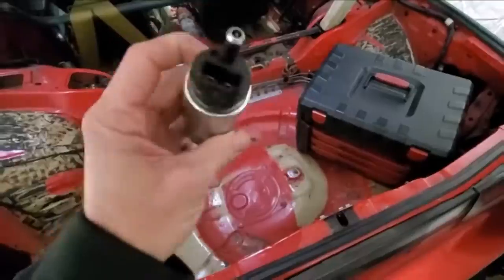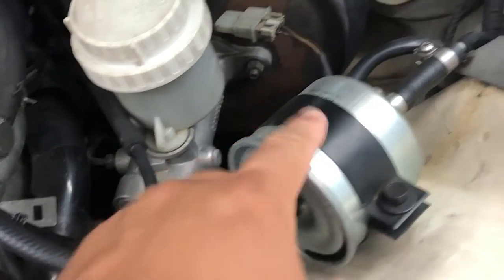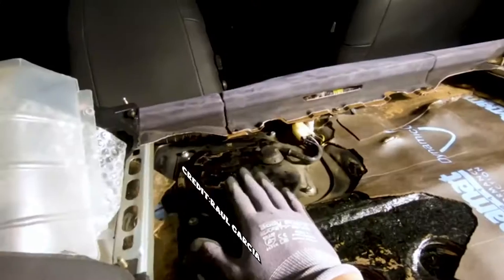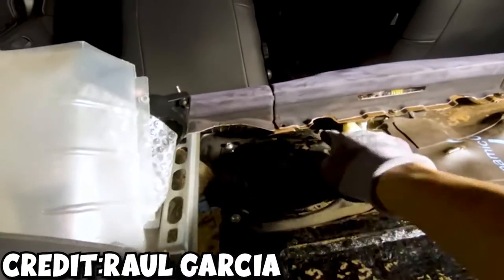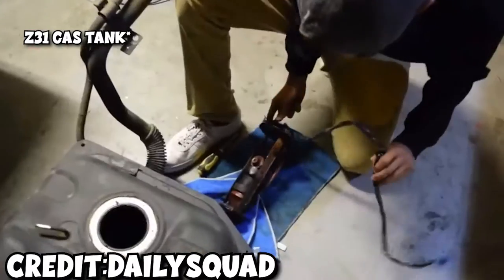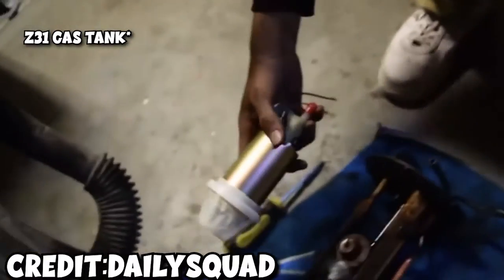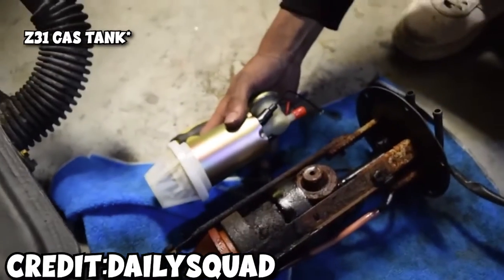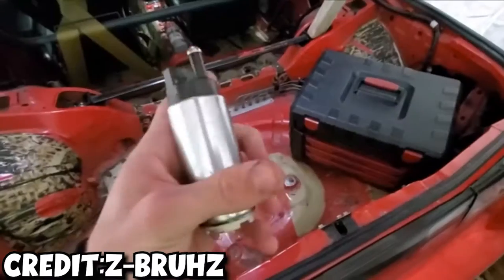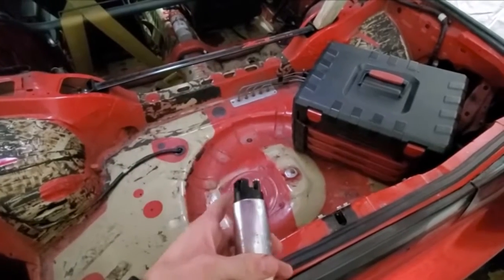Number nine on this list: new fuel pump and filter. Fuel filter for sure — it just needs to be done, and it's one thing that gets overlooked all the time. Luckily on the 300ZX it's right on top of the strut tower, super easy to get to. For the new fuel pump, this is where you'll find out quickly if you bought a dud or a stud. These cars have often been sitting with full gas tanks, the gas can turn to varnish, destroy everything in your fuel tank — possibly requiring a new gas tank. Hopefully you can just throw a new fuel pump in and be on your way.